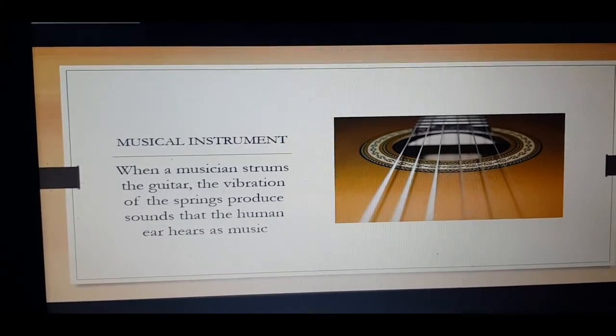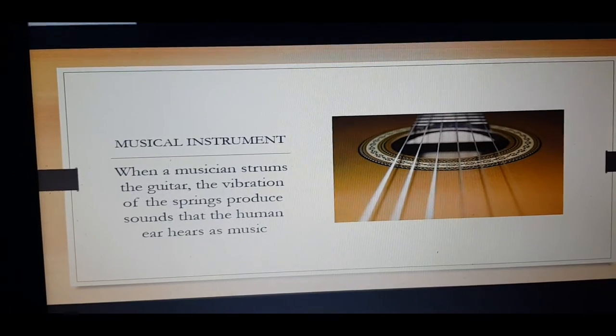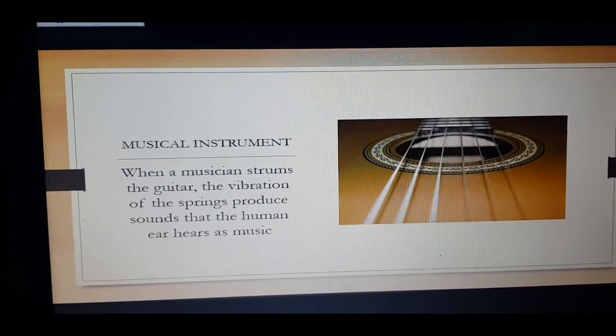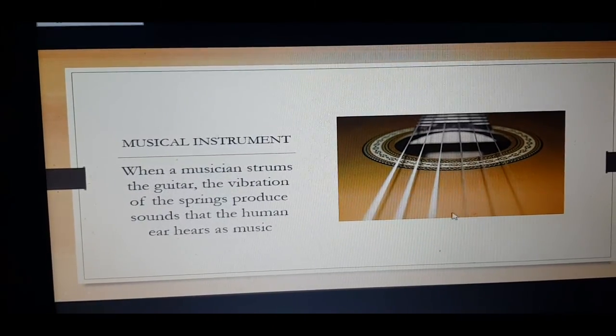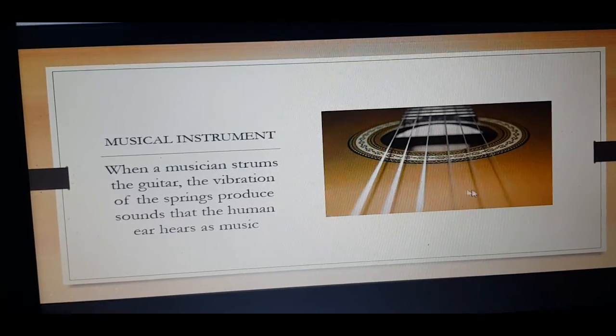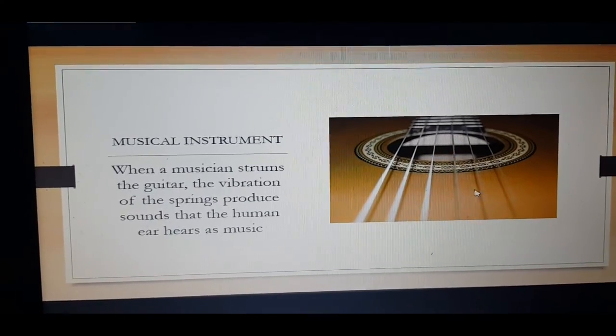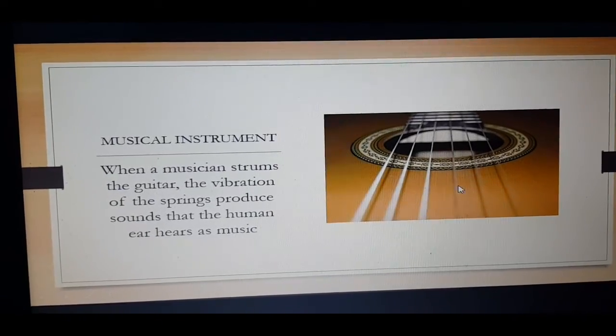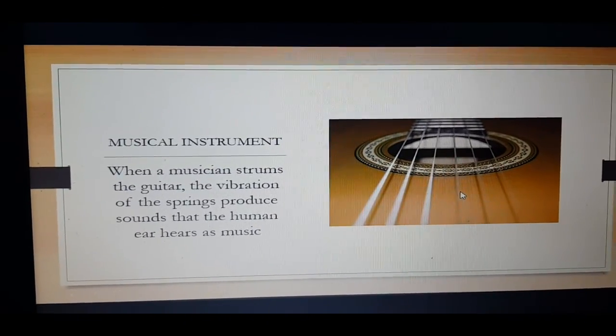The sound that reaches the human ear is music. When he strums this object, then there is sound. So this sound is what we call music. When he strums it, then we hear sound, class.